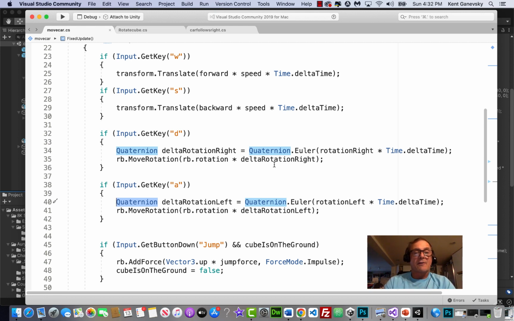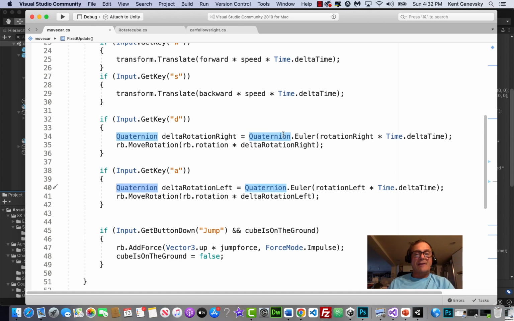What the W and S are is we're going forwards and backwards. So it's just a difference in forward and backwards. The D and A, because I'm rotating, I'm using quaternion and I'm using delta rotation. So now I'm rotating as I go right with D and left with A.